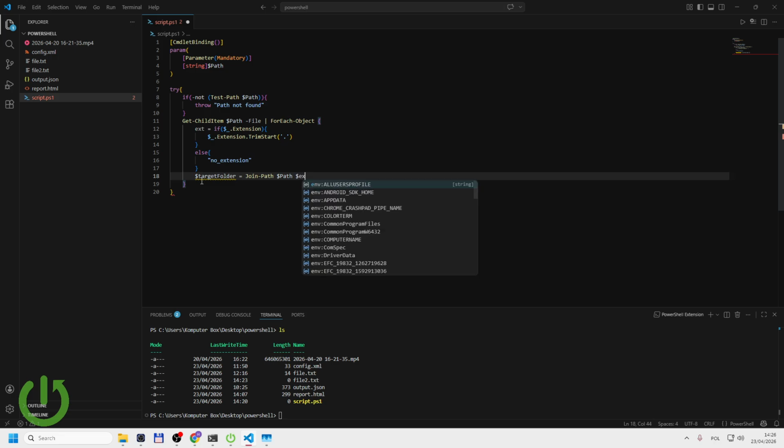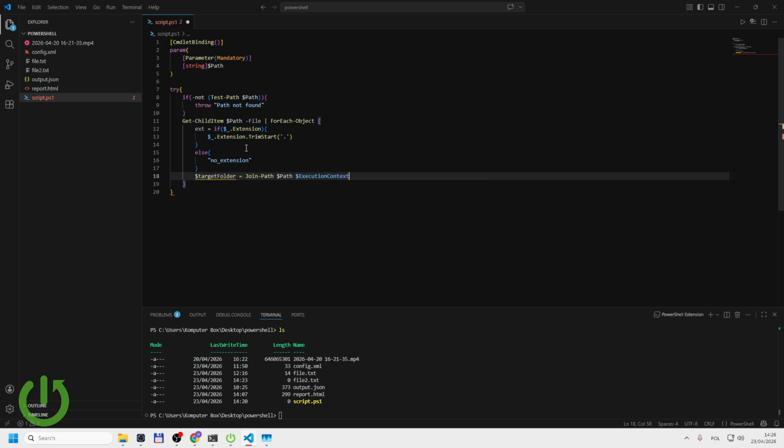If you don't know how Join-Path works, you can watch the video I recorded about it. And now, of course, we have to do path and this extension variable, so $ext, like this.